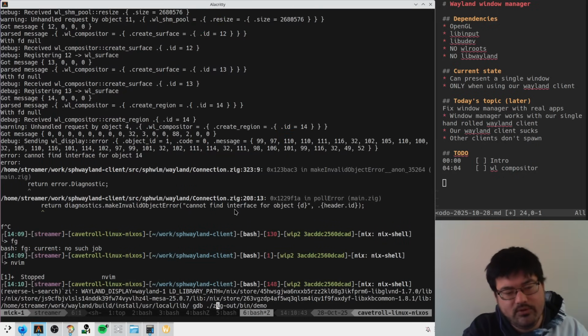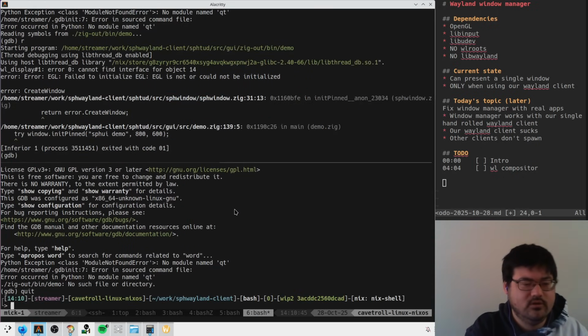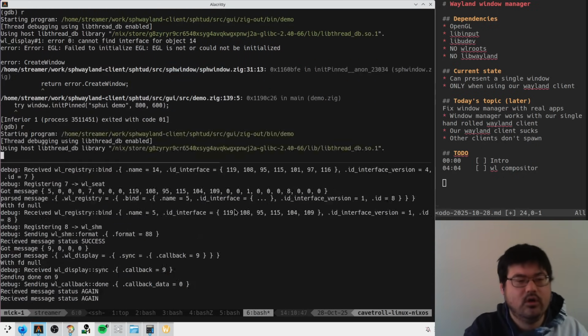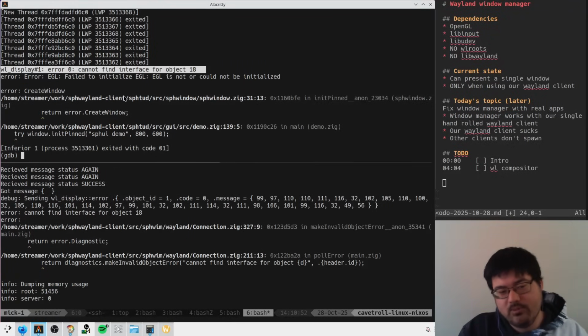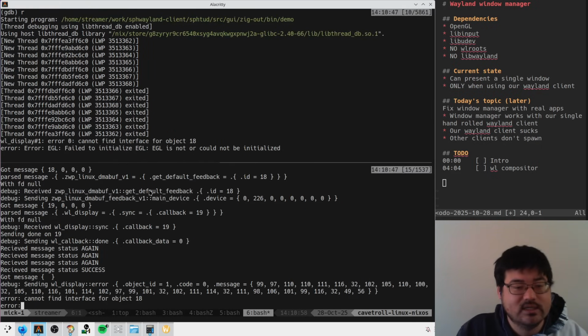So now when we run this thing, oopsies, we should see him fail for a different reason, right? So now before he was complaining about object 14, now he's complaining about object 18, and where object 18 is get default feedback.